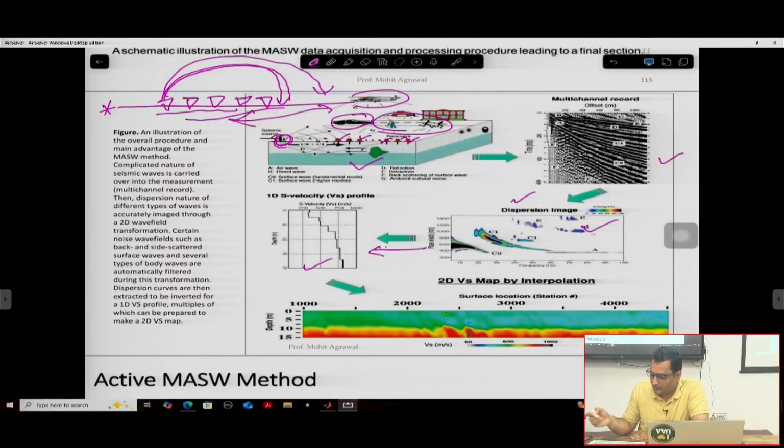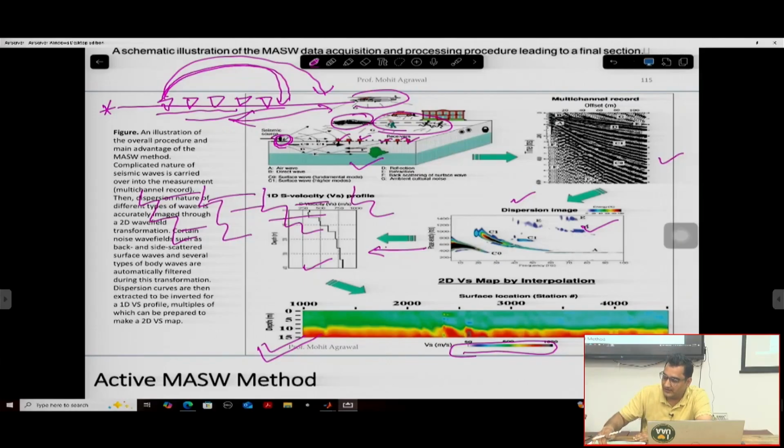So you have several shear wave velocity profiles like this, and then you can interpolate them together. When you interpolate them, you will see your velocity section something like this. Different colors here represent the different velocities of the shear wave, and the range of velocities is represented by this color bar. That is how you can find the shear wave velocity underneath the area of investigation.